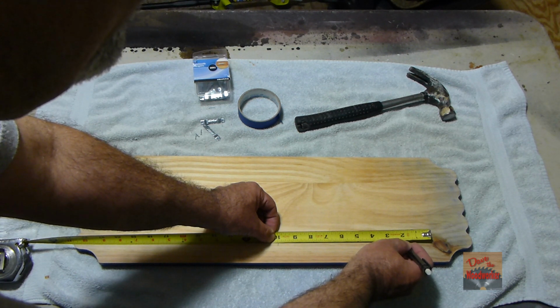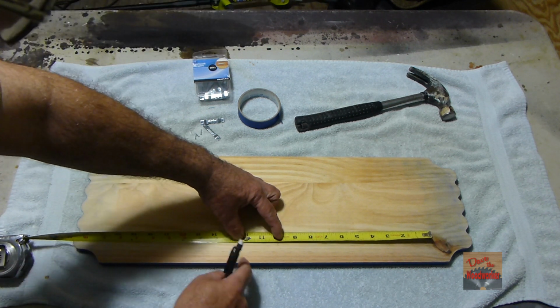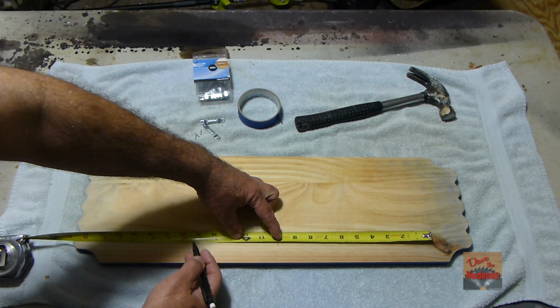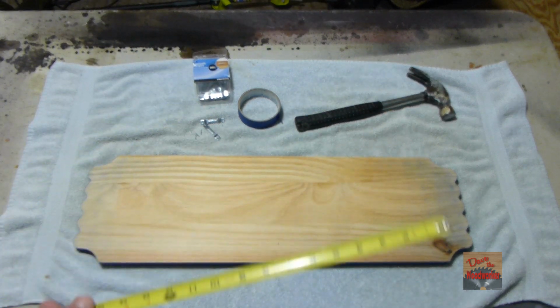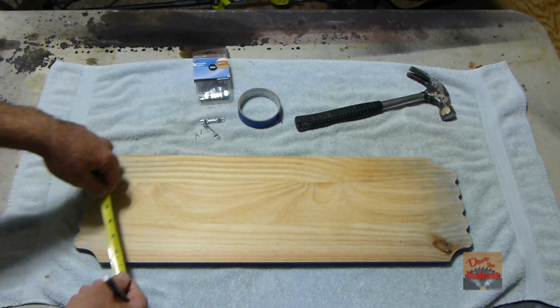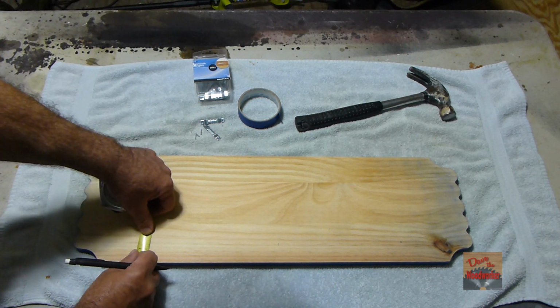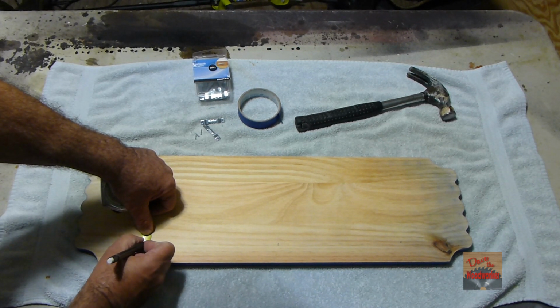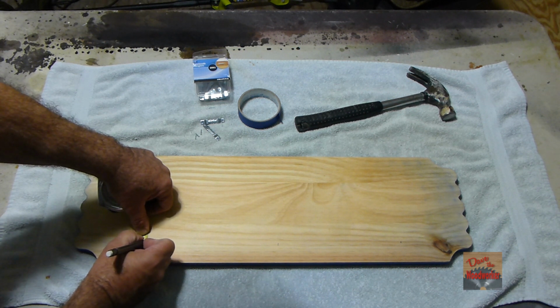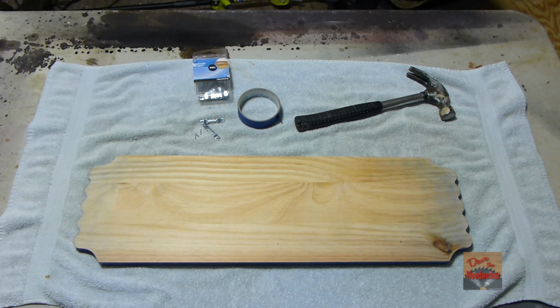Make us a mark. I'm going to do the same thing over here. So if we count over 1, 2, 3, 4, 5, 6, 7, 8. Okay, that's our marks that way. Now we need to know how far down, and let's make these about 1.5 inches. Do that same thing for the other side here.